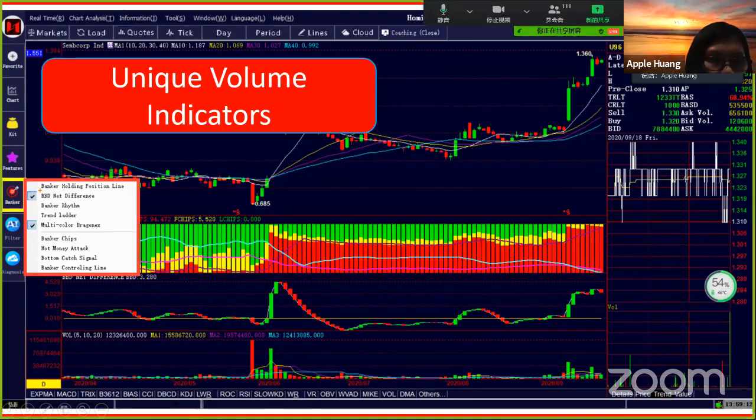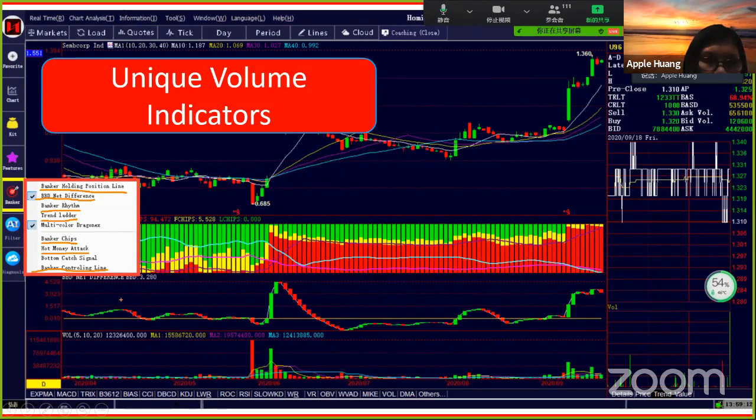There are banker holding position 9, BBD net difference, banker rhythm, trend ladder, banker chip, hot money attack, and banker controlling lines. Quite a few volume indicators are not available in the PC software. These are unique to the PC kit.